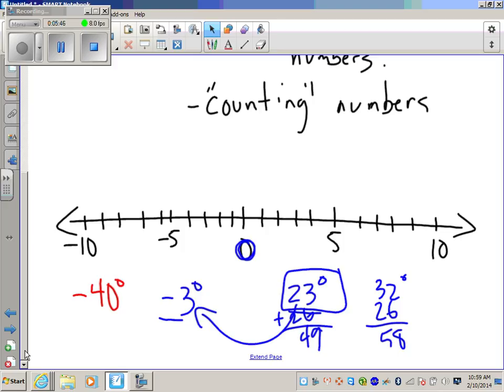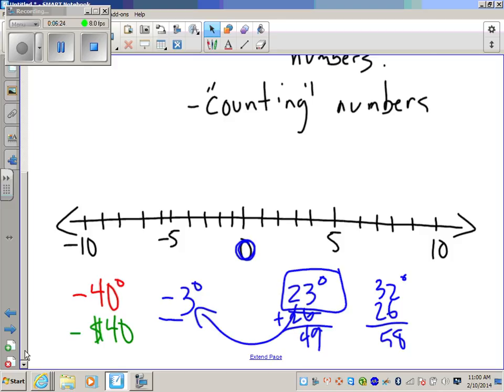The further I am away from 0 means the colder it's going to be, or the less it's going to be. Think of it in terms of, say you owe someone $40. You're negative $40, or you get your statement back from the bank. You're overdrawn by $40. You're going to need how much money to get you back to even? Just to get you back to 0. You're going to need $40 just to get you back to 0. And the further away you are, the more you're going to need.